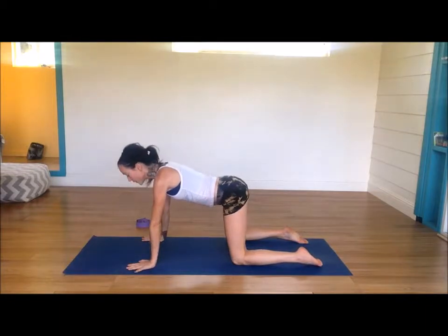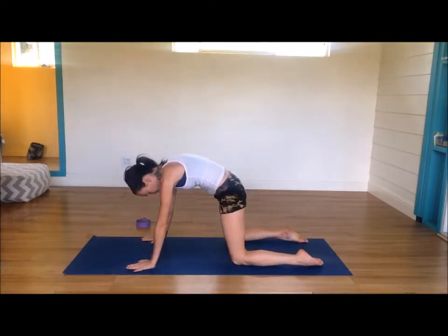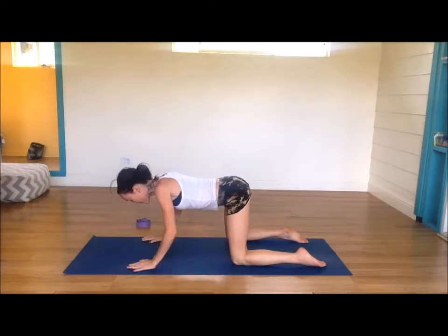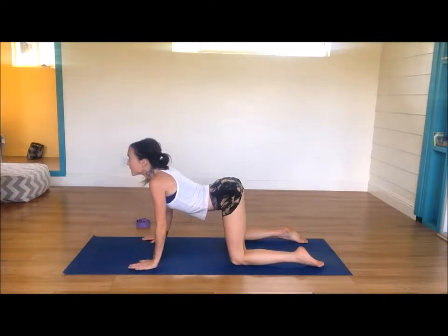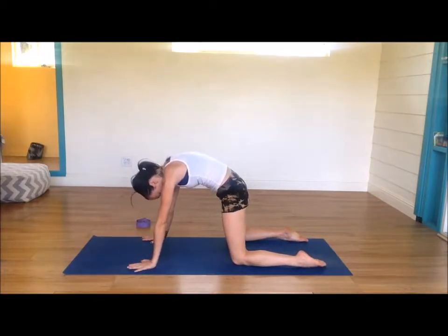So we'll inhale to arch, gazing up at the ceiling. Exhale, round the back, tuck the tail. Pressing away from the mat. Inhale, slight bend in the elbows. Pointing the tailbone up, gazing up.